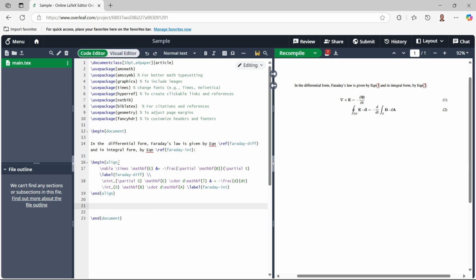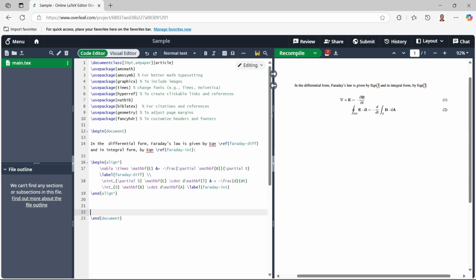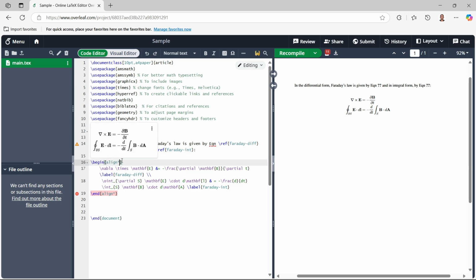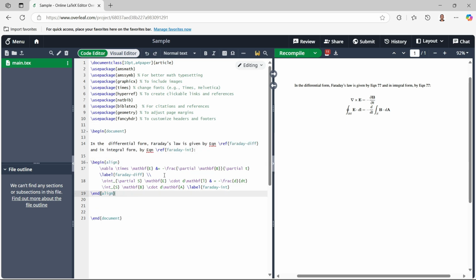As before, if you want to suppress the numbering, write it as align star. If you require selective number suppression, we'll use the backslash nonumber or backslash notag.